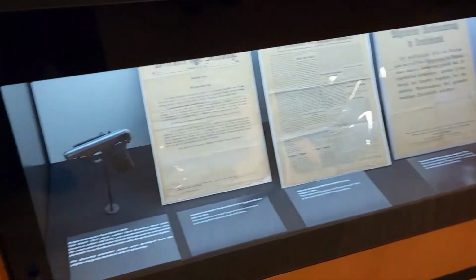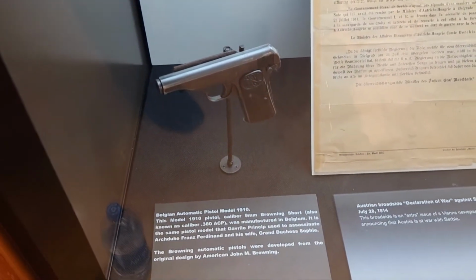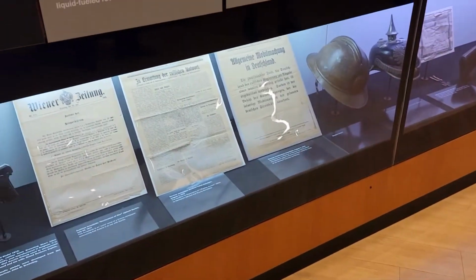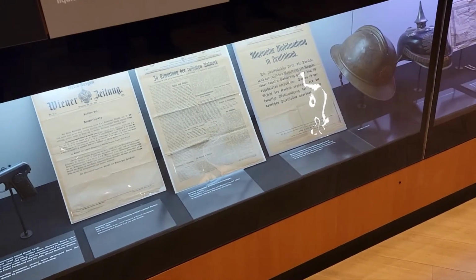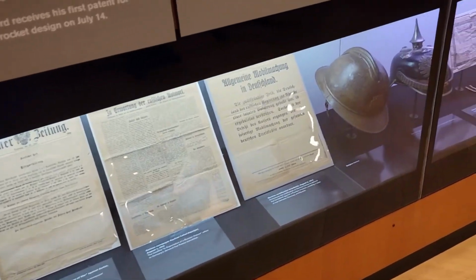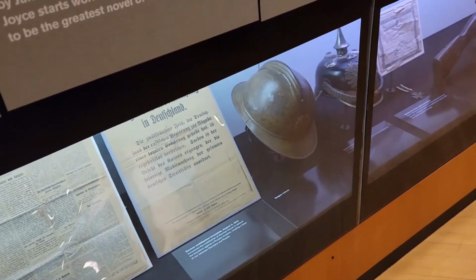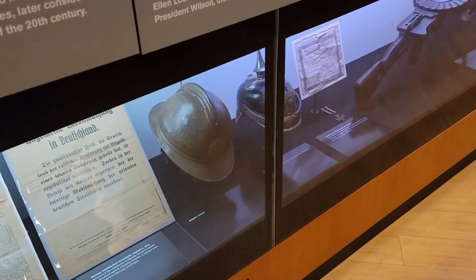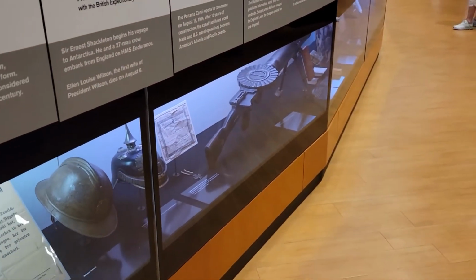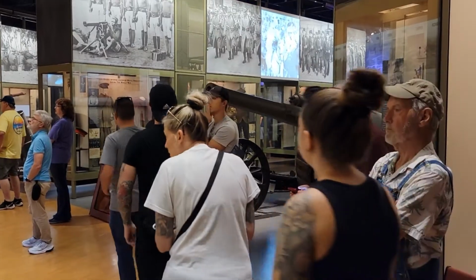There's a lot of people here today. It's a Sunday. Look at that little Russian pistol, or Belgian pistol. Looks like the one in our video game. There's a video game on PlayStation called Verdun 1916. It's a wonderful video game that mimics being in the trenches, and that's really how I got interested in all of this. The Belgian helmet I've seen, and the Prussian helmet I've seen, and then there's a machine gun over there. I never got to use that one, but again, there's a lot of people here, so I'm gonna have to do this more in sections.